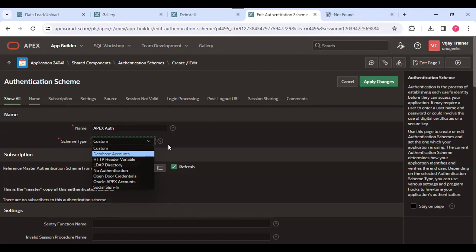We also have other login methods like social sign-in or single sign-on, so we can use Google, Facebook, or Azure AD authentication. We can implement that, and we will cover it in detail when we handle the authentication topic. Yeah, that's clear.